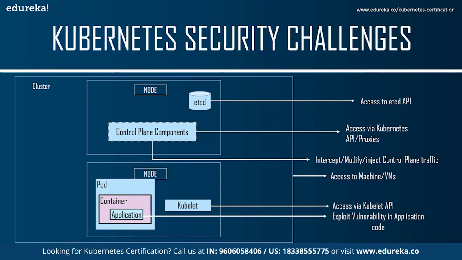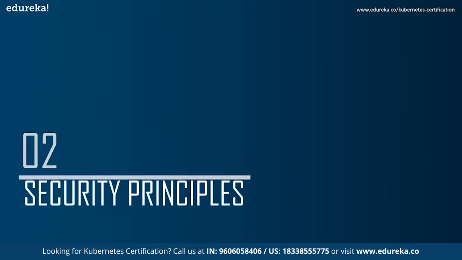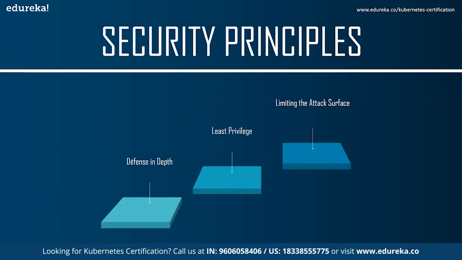All these vulnerabilities and security risks that I just mentioned can cause a great deal of data loss or information loss from your organization, and this can eventually cause a huge loss. So to avoid all of these risks that make Kubernetes clusters fail, let's move ahead and talk about some of the security principles. The first one is defense in depth.